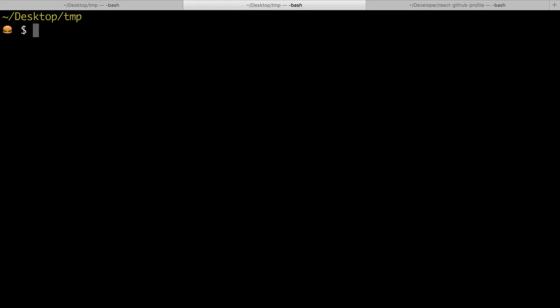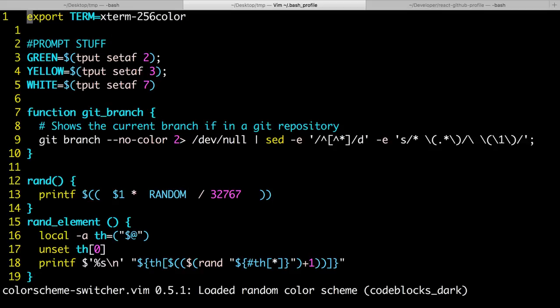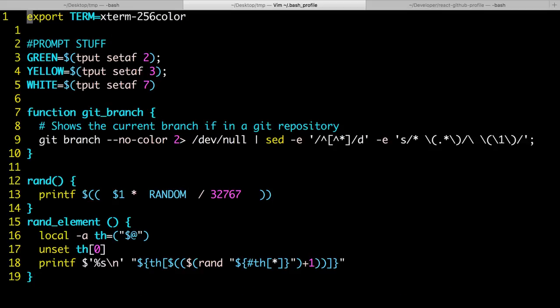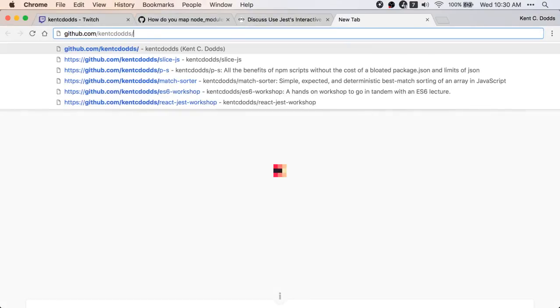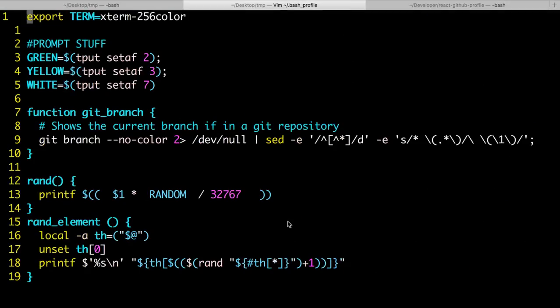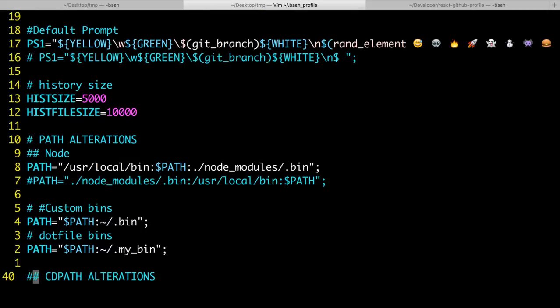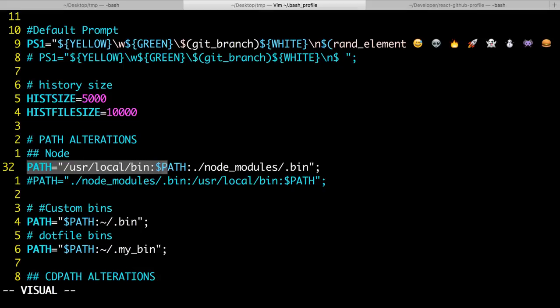So the way that this works is if we go to my bash profile, there are a couple of places that you can do this. Holy, random color scheme. That's better. I do my bash profile. My dot files are available on GitHub. You can find all my stuff in here. Hopefully I never publish any private keys or anything. It's always a terror. But if I page down here a little bit, we're going to see where I make several modifications to my path. I have some custom bins and stuff like that. But here I add this to my path, and the key is this bit.